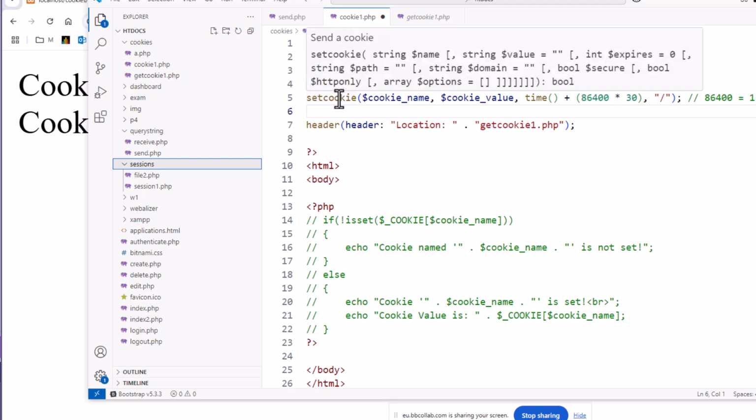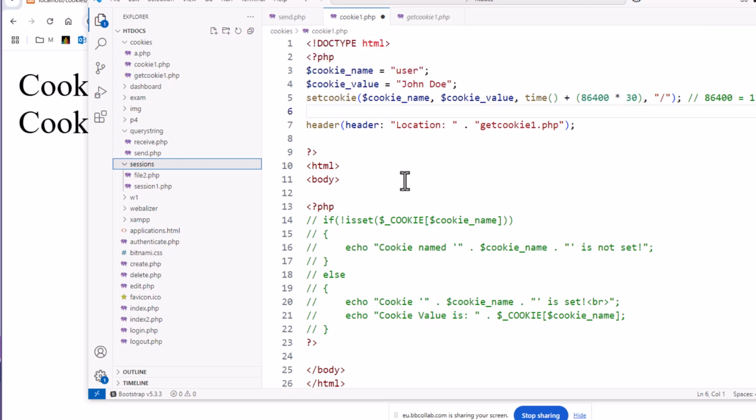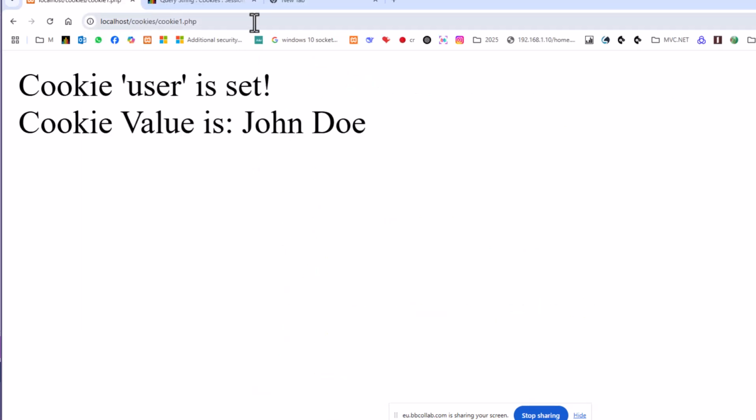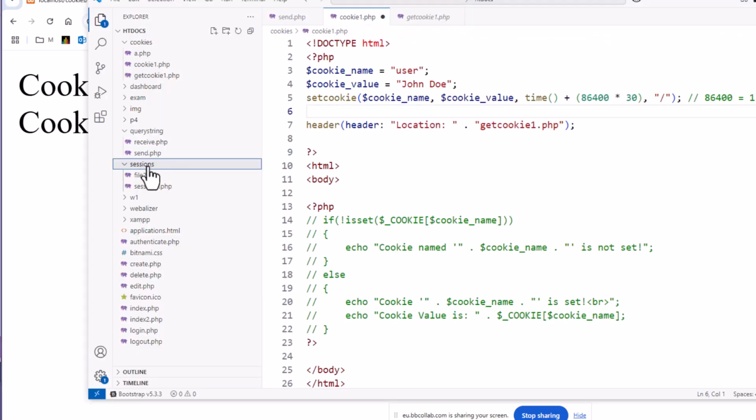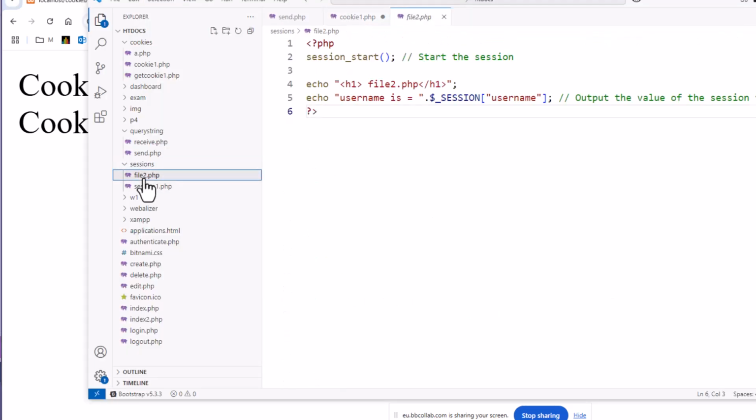Now cookies, it means it will go to the system. I mean, on that browser or on the system, it will write it there. Query string is visible, right? Because the query string will be in your URL. So you don't want to do that. So the third option that we have is the sessions. Session means this will not be visible to anyone. I mean, it is just session. Internally, it will keep on handling it.